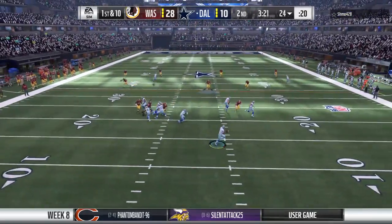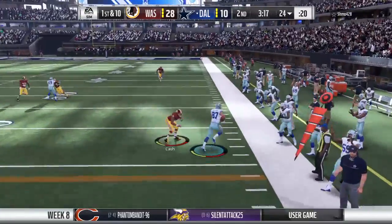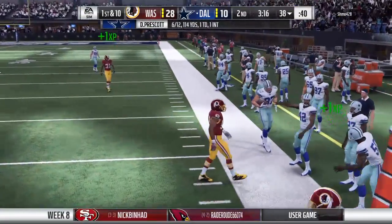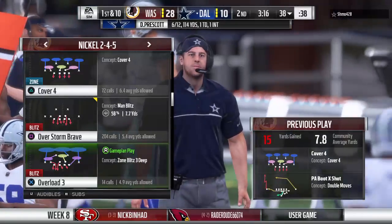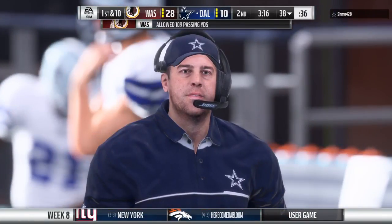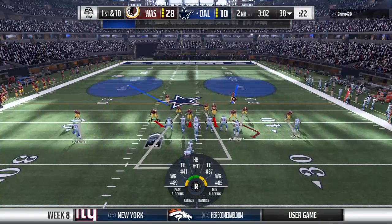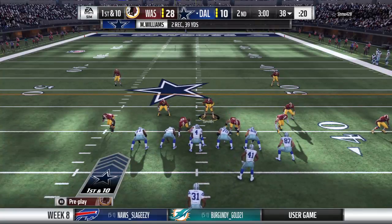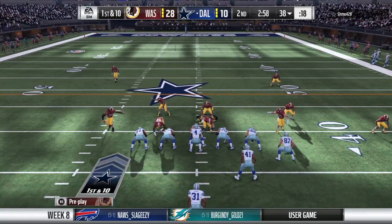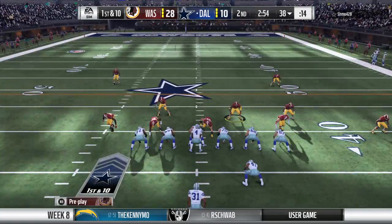Prescott looks to throw on first. Flush to his right. It's caught on the right side, Williams, and he'll go out of bounds across the 35-yard line. The 15 yards there on the catch and run. As a general rule, offensive linemen like to know where their quarterback's going to be when he's setting up to throw the football. But sometimes they just have to get on the run, get on the move. He was able to do that on that play and picks up a first down with a nice throw.